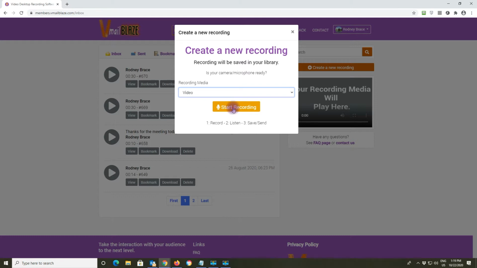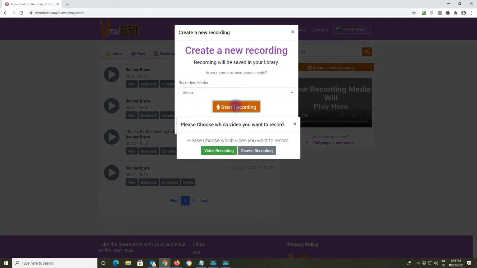And when you start recording, if you're recording video, it will not show you your video. That's an HTML5 issue. It's a safeguard. It's a precaution. But you can review it before you send it. So I suggest people record a few seconds, test to see if you're okay where you're positioned in the camera, and then record your message. So let's just hit start recording.